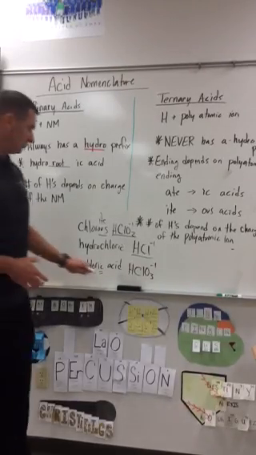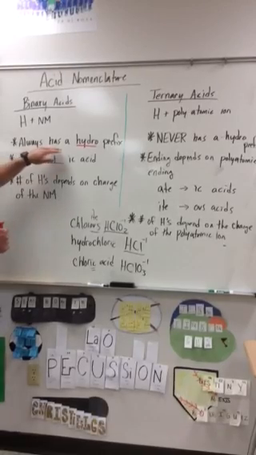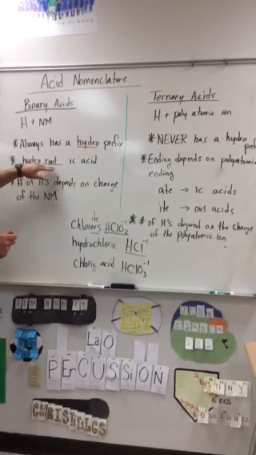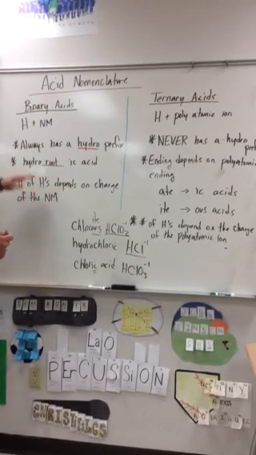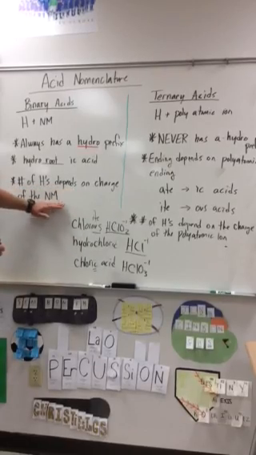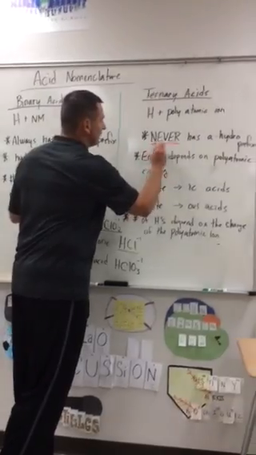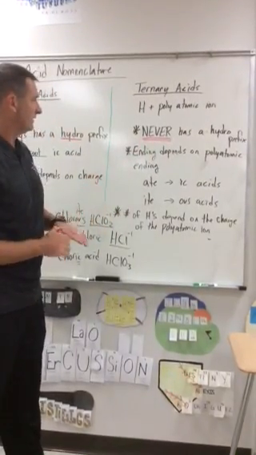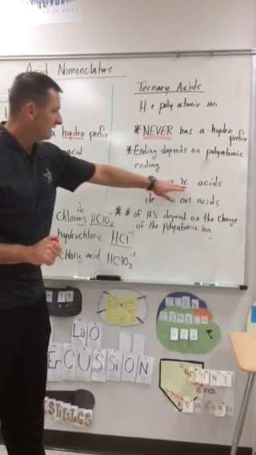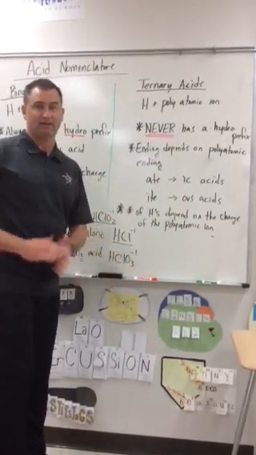So that is how you do acid nomenclature. The most important thing is you always look to see, does it have a hydro prefix? And then remember, it's going to be the hydro, the root, and ic acid for the binaries, and then the number of hydrogens depends on the charge. They've got to cancel it out. For the ternaries, it never has a hydro prefix, and its ending depends on the polyatomic's ending. If it's an ATE, ic; if it's an ITE, OUS. All right, hopefully you get the practice done and get after it.